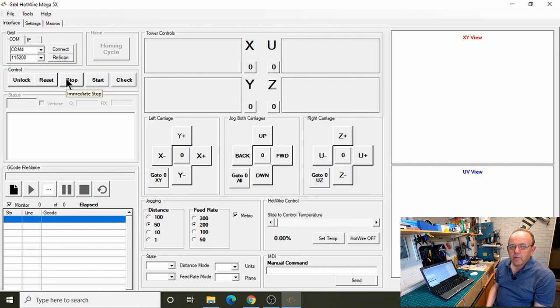So if the foam cutter's all of a sudden started doing something you didn't expect, just press stop or press the space bar and that will stop it immediately. And you know, you can deal with whatever's happened.